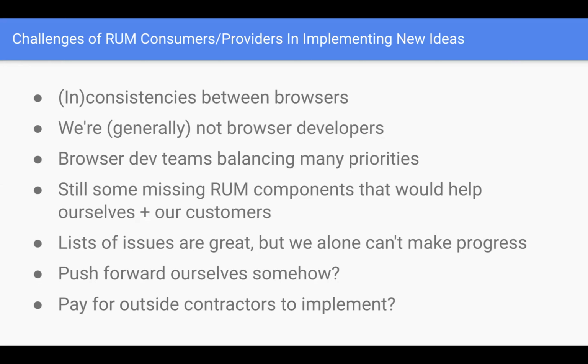So we're still missing, I think, some things that some of us in the RUM community would really like. But there's always a prioritization question, and not everything we want can be there. In this slide deck, a little later, from 3 years ago, we had a list of issues that are important to us. I think we made progress on a lot of them, but some we haven't. So we're trying to figure out as a group how to push some of these forward. Do we do it ourselves? Should we as a group pay for some contractors to help implement if we can get agreement on what we want?